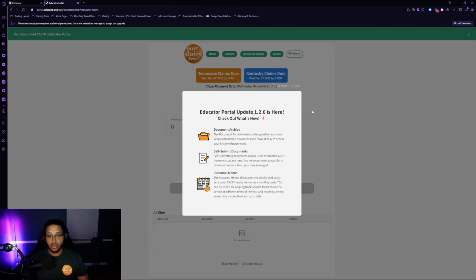And so these are the three new features that we added to the portal. We're going to be adding more things in the future, for sure. So if you have any recommendations at all, please let us know. We'd love to hear anything that would make your job easier. And so we could also make our jobs easier and so that we can help you guys get reimbursed the maximum amount that you possibly can. So please let us know.